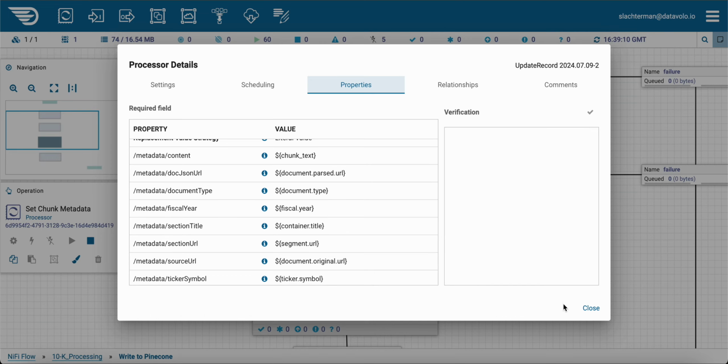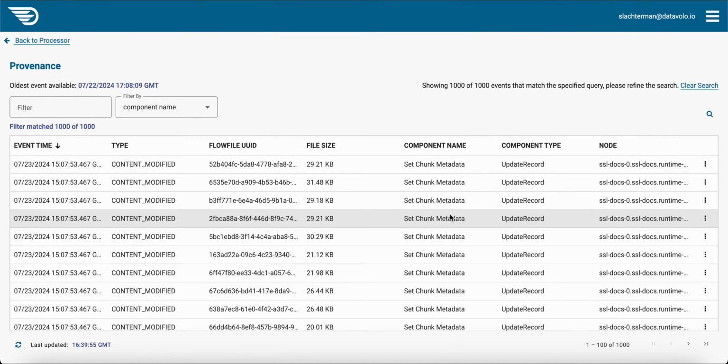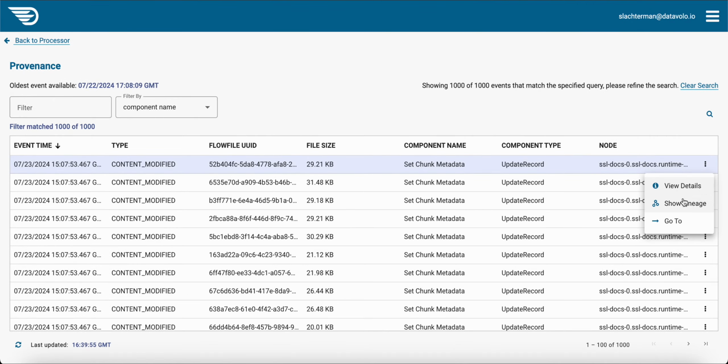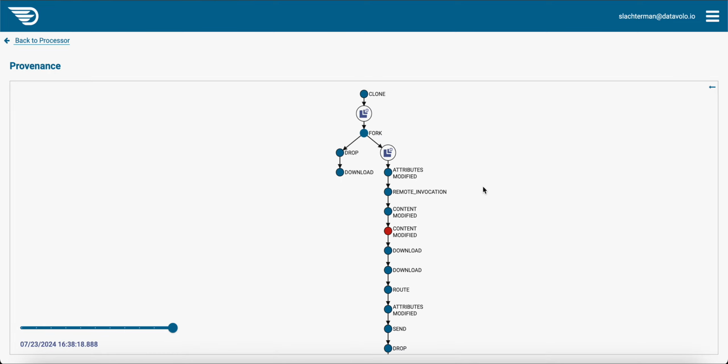And by using Datavolo's powerful end-to-end lineage capabilities, along with the sourcing of metadata and context from across all these different systems, we have exactly what we need to achieve that sort of compliance use case as well. And so at any step in the flow within Datavolo, you can always go into provenance, you can go into lineage, and you can see exactly what has happened with this flow, and you can even see what that looks like over time as things have changed.